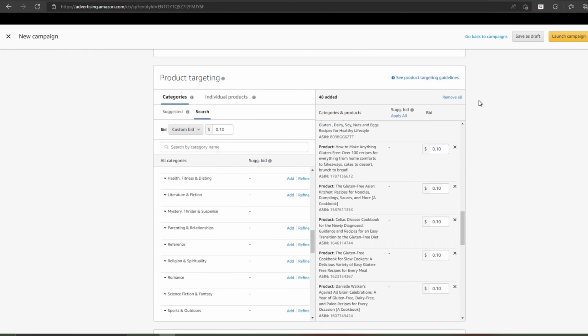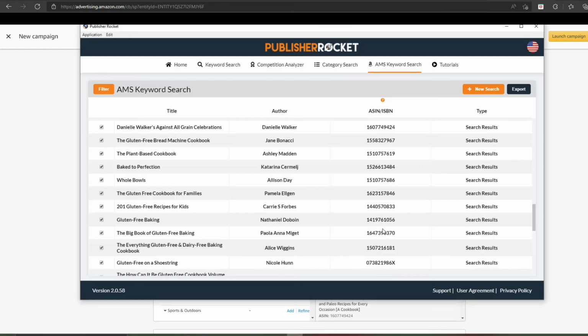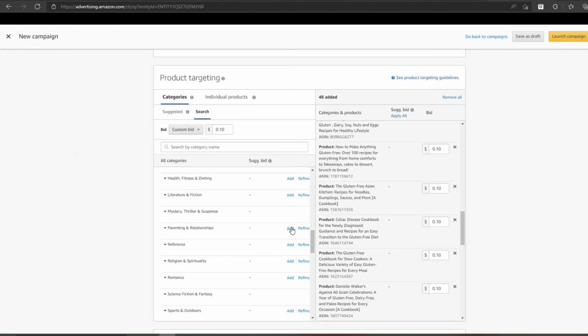So that's how you do an ASINs campaign. It's relatively simple. You have your 2 options. You've got KDP Rocket, where you can automatically produce all these ASINs, or you can do some research yourself and go onto Amazon and find ASINs and copy the ASINs from different products or books that you want your book to show up next to.